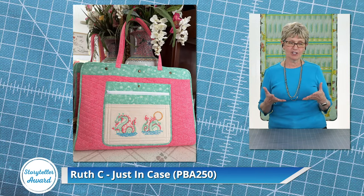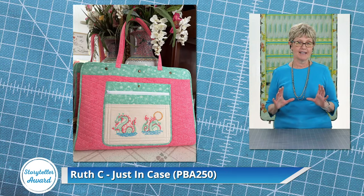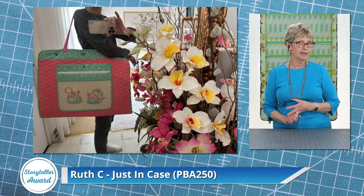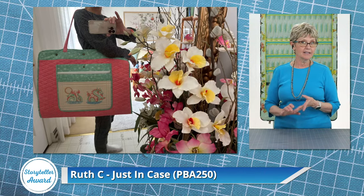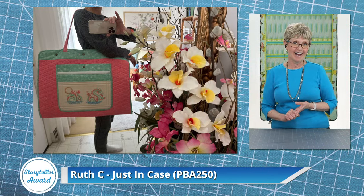If you've ever made Just in Case or seen the pattern, it makes fold-over bags in two small sizes. As you can see, Ruth really enlarged them to hold her embroidery hoops. And in addition to changing the size, she also added carrying straps, exterior pockets, embroidered pockets, hook and loop tabs, and more. So she went all out.